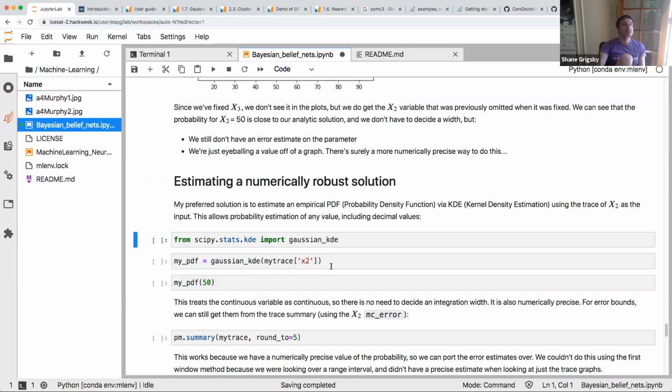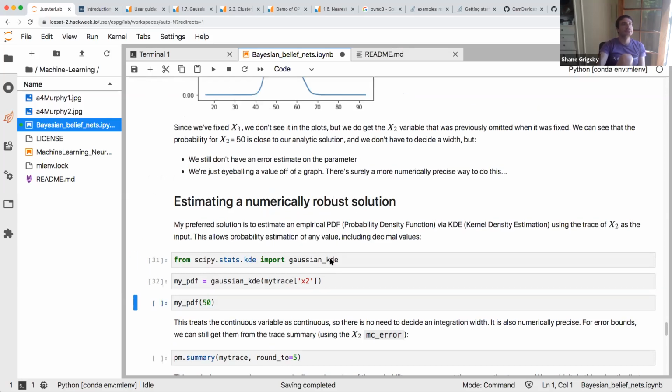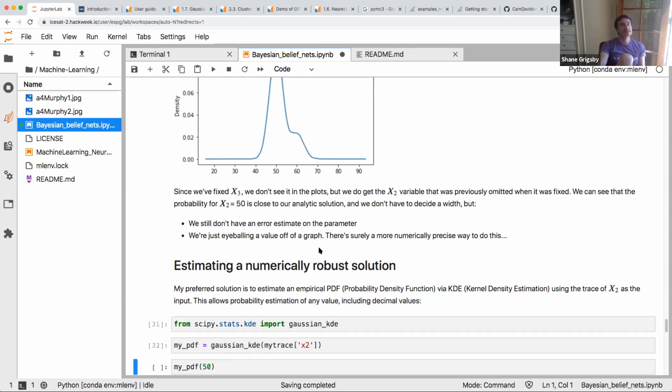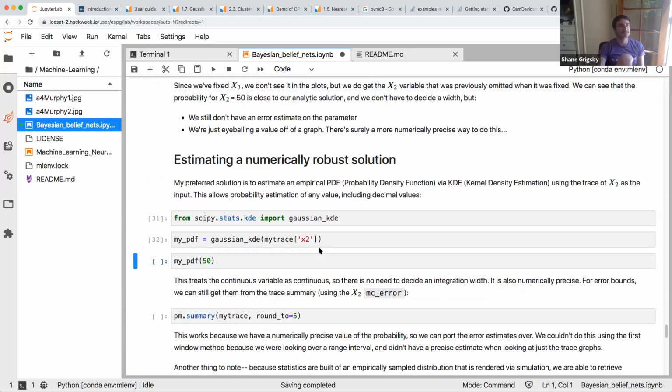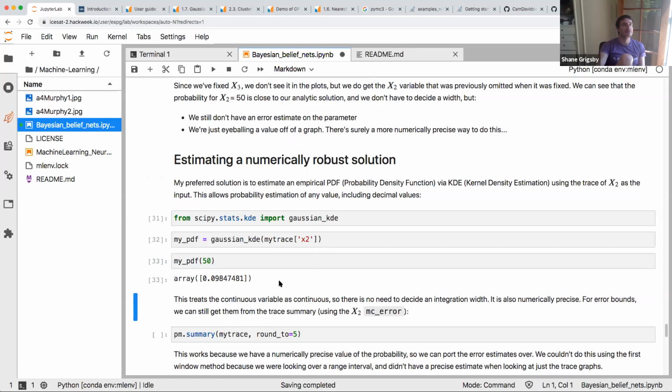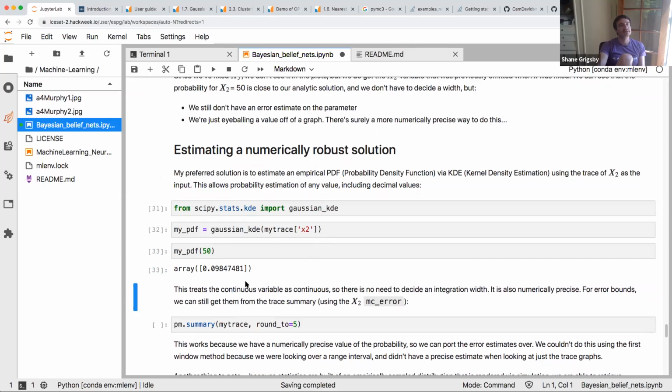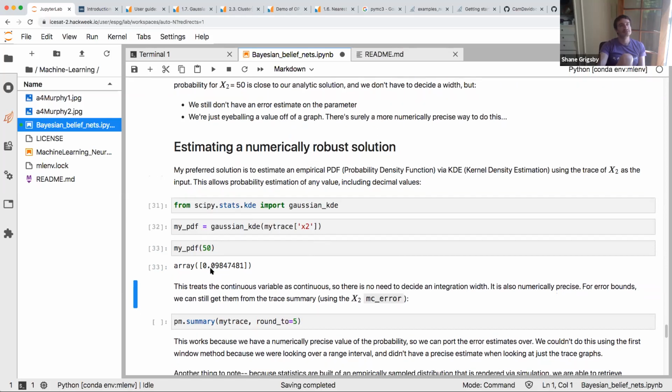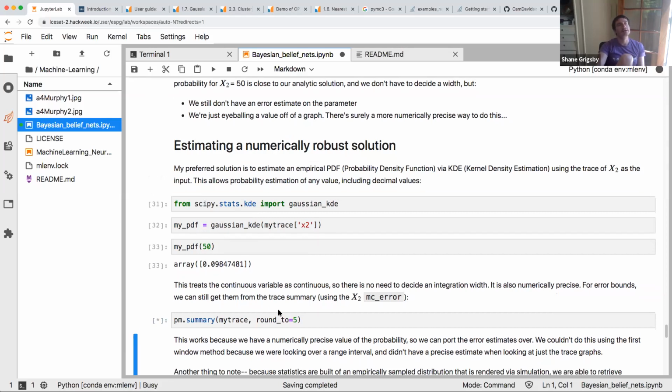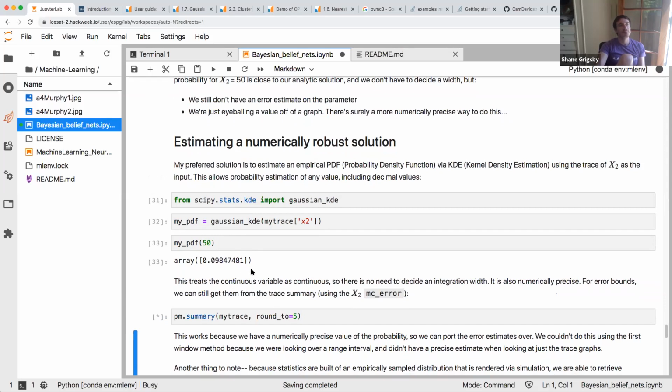And the way that I would normally pull this in is I would do this step, but make it a function where I bring in a kernel density estimator. Then from there, you can ask a direct question in terms of what the estimate is. And the nice thing is that since you're getting an estimate exactly at that point, you can take that MCMC error and use that to apply your error bounds.